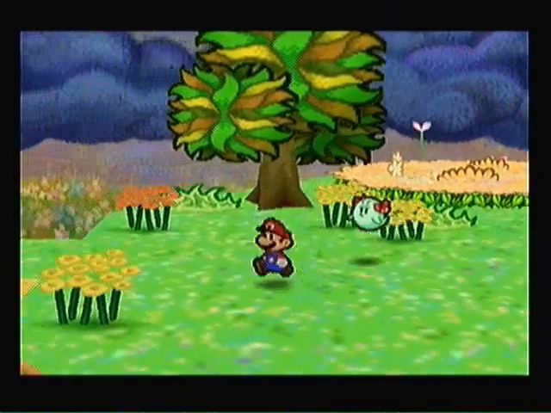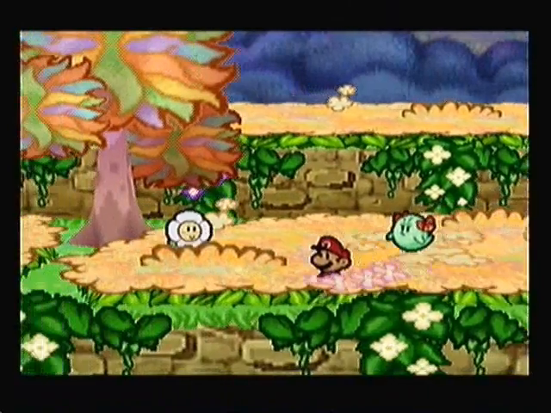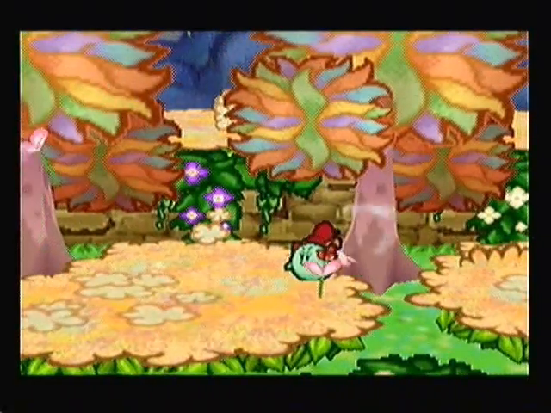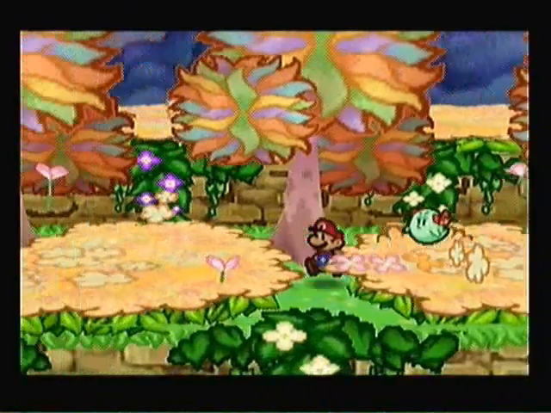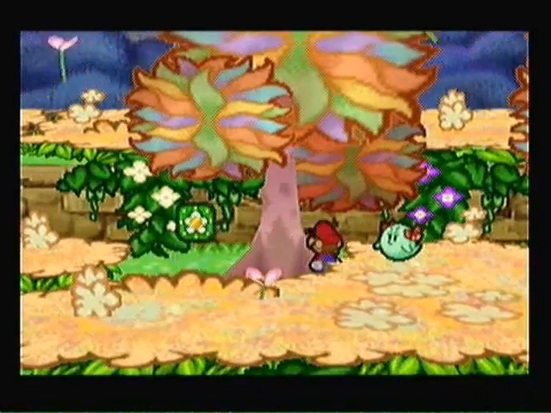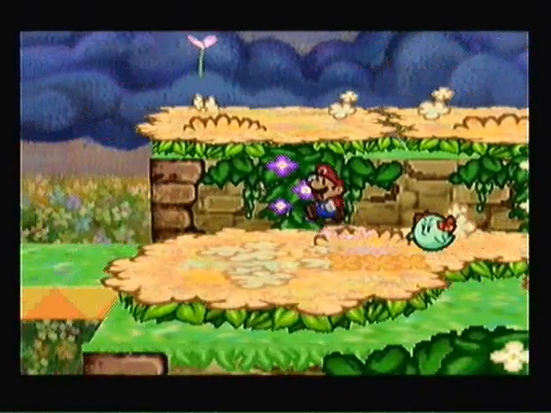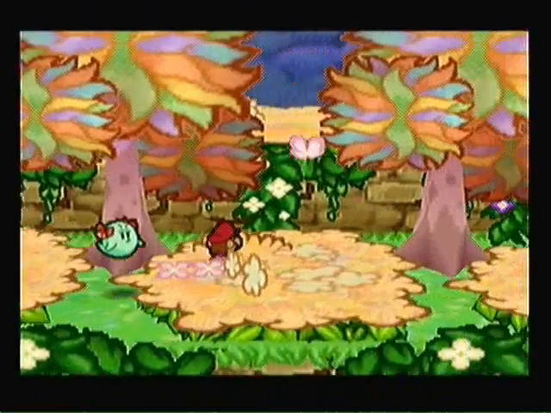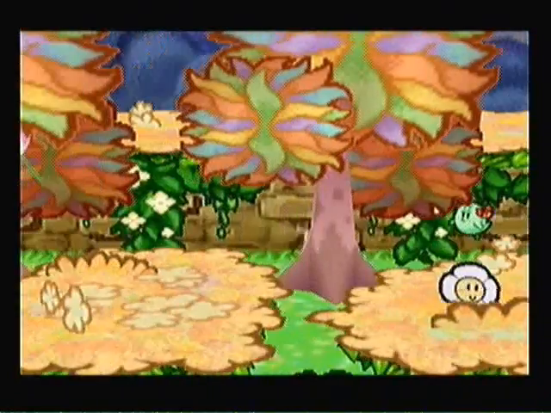But unfortunately, we will need to plant it at some point, because we need to grow a huge sprout so we can get up to Cloudy Climb. Okay, let's see here. It said the middle was wrong. Let's see, middle, right, left. Yep, that was it! Happy Flower Badge! Same as the Happy Heart, except it gradually restores FP. Very, very simple. Okay, now, if I remember, there's some kind of secret up here. Or not. I'm thinking of some other place.